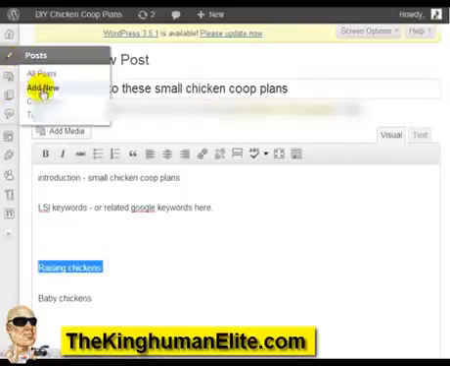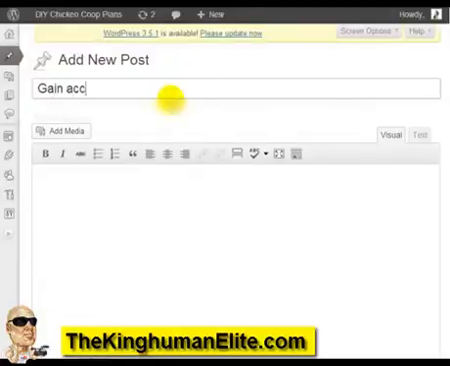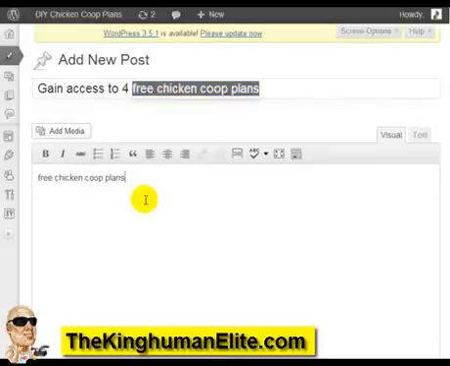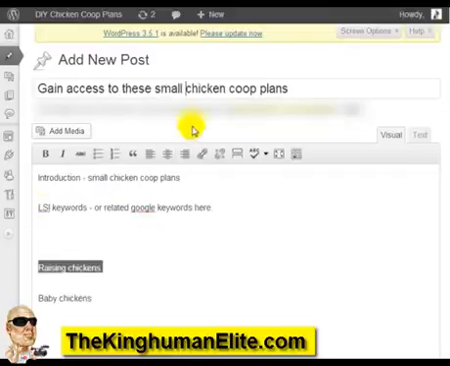So if I click on add new here and I say, let's say gain access to 4 free chicken coop plans. And then, of course, we got the title, the intro here, and then somewhere along the lines we talk about raising chickens. Now, what I mean by linking is that this post should link to this post.